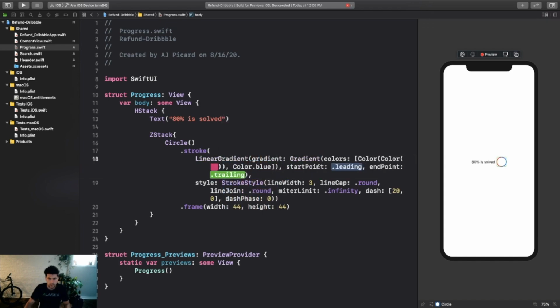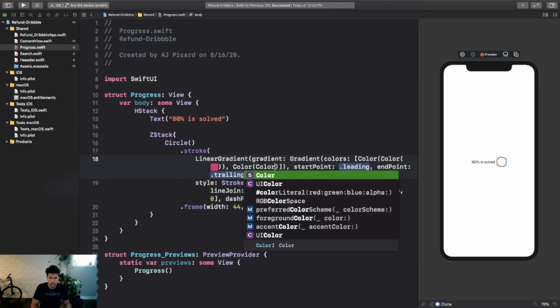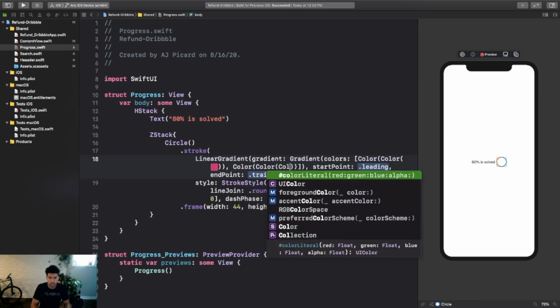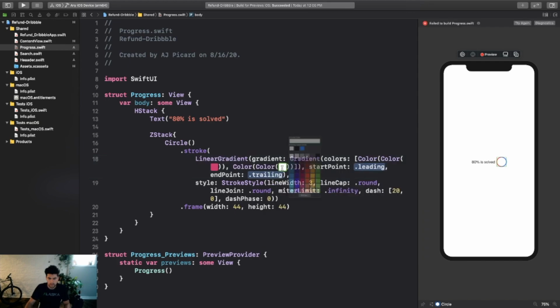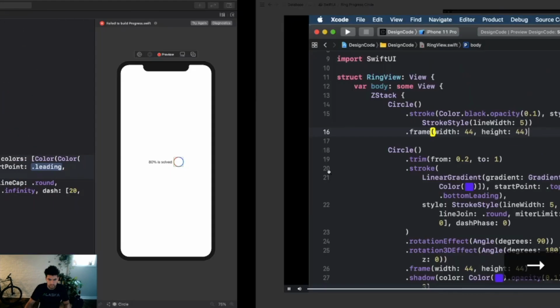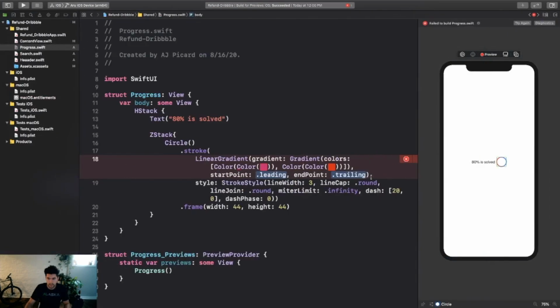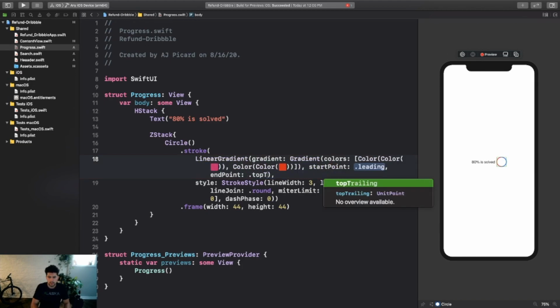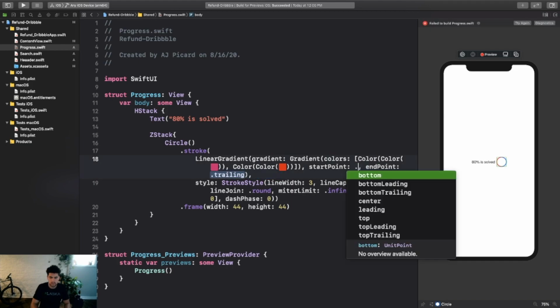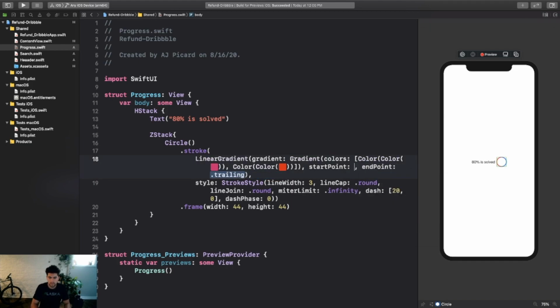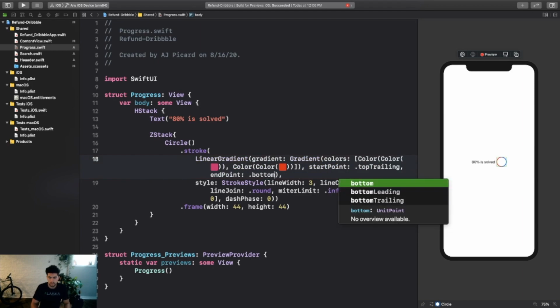So add this pink for now, and it's gonna be color literal, and this is gonna be like an orange for now, and then start point is gonna be dot top trailing, and this is gonna be bottom leading, dot bottom leading.